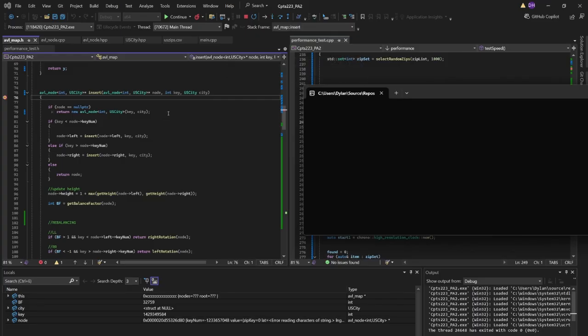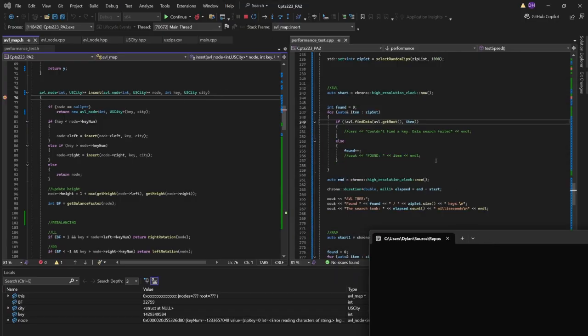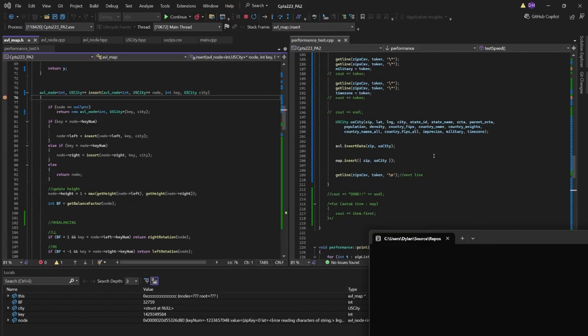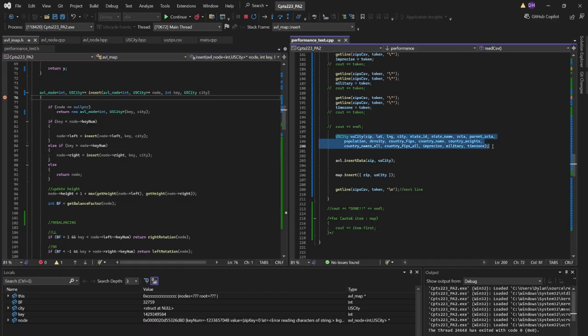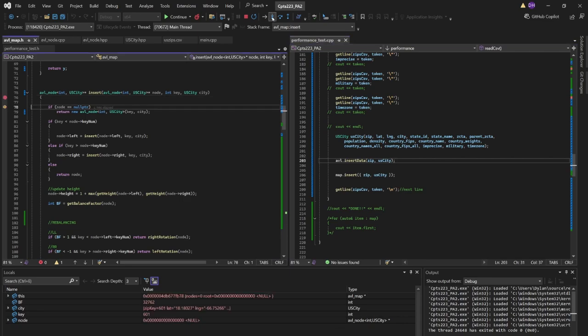Now we're passing in a node, a key, and a city that's been populated using this constructor right here with all of the different data from the CSV file line. And these are the parameters right here that we're using over here.